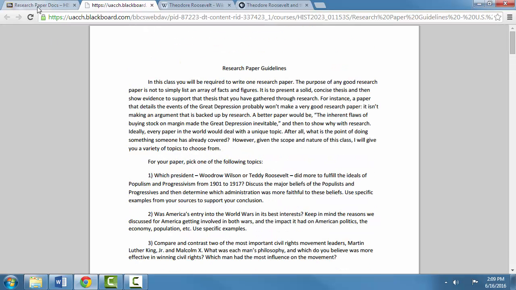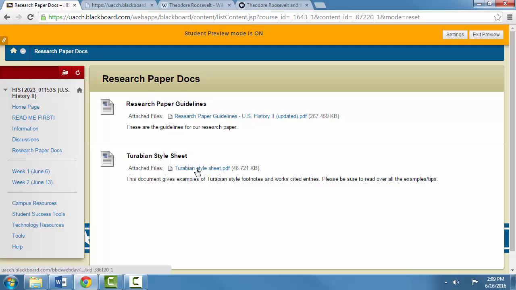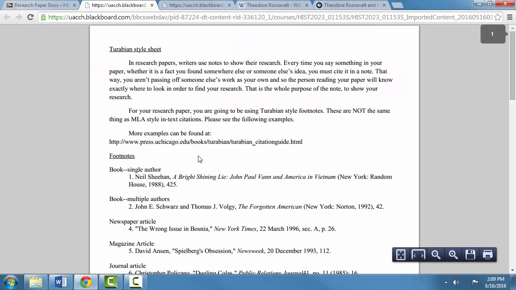Okay, the other thing you need to download is the Turabian Stylesheet. This will show you how to write out your footnotes and works cited entries, and they are different. So don't just go and copy all of your footnotes and paste them onto a works cited page, because that's not the way it works. It's a slightly different format. And you should only have 1 entry on the works cited page. Even if you use a book multiple times, you've got 5 notes all from the same book, it only has 1 entry on the works cited page because you're talking about that work as a singularity. It's just that 1 book, not each individual page.